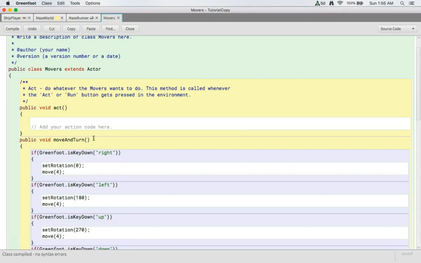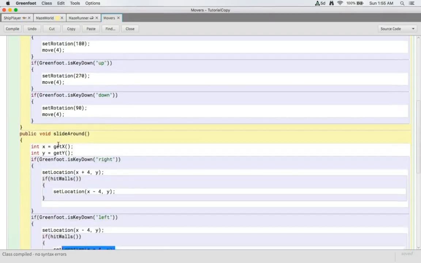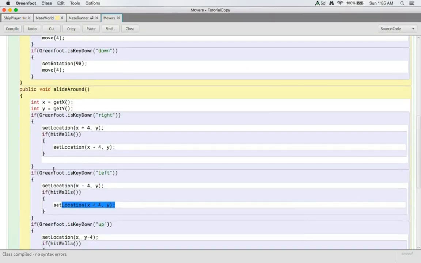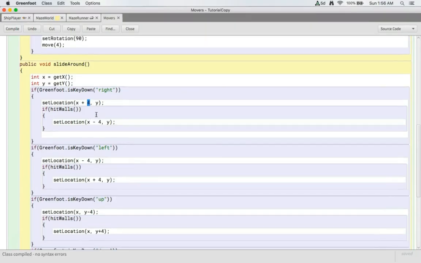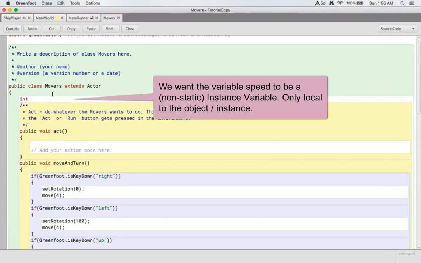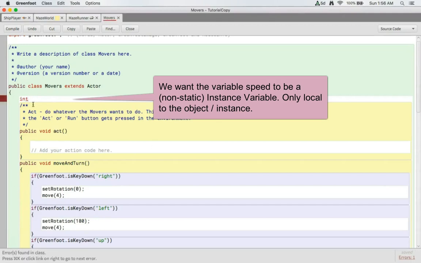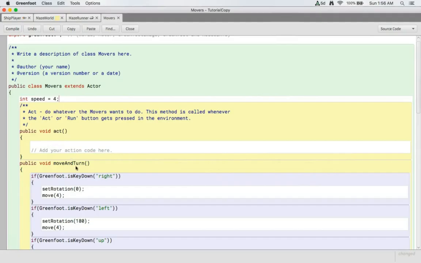Okay, now we're going to talk about variables. Within our code, we have all these numbers that we're using, and it's nice if we try to change a lot of these hard numbers into variables so that we can manipulate them at any time, and it makes for better readability and people understanding what these numbers represent. So we are just going to start off with a basic speed variable. We're going to do this outside of all of these methods. Speed is just 4 to start. So just right at the beginning, speed will be 4.